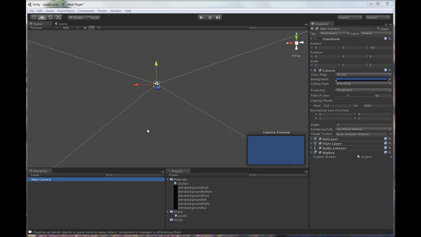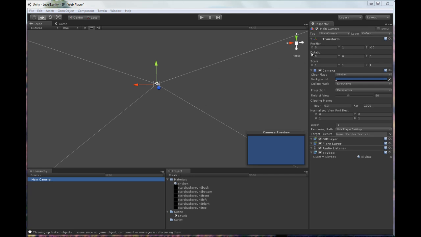Next, let's go ahead and create our player object. Now, as I mentioned, I don't have a starship ready to go yet. My graphics person is working on the starship. One of the great things about Unity is we can go ahead and create objects inside the environment and then be able to add in the things as they're created later on in the game. So for the time being, I've got my camera set up. I'm going to go ahead and create a new object inside the environment to represent the player.